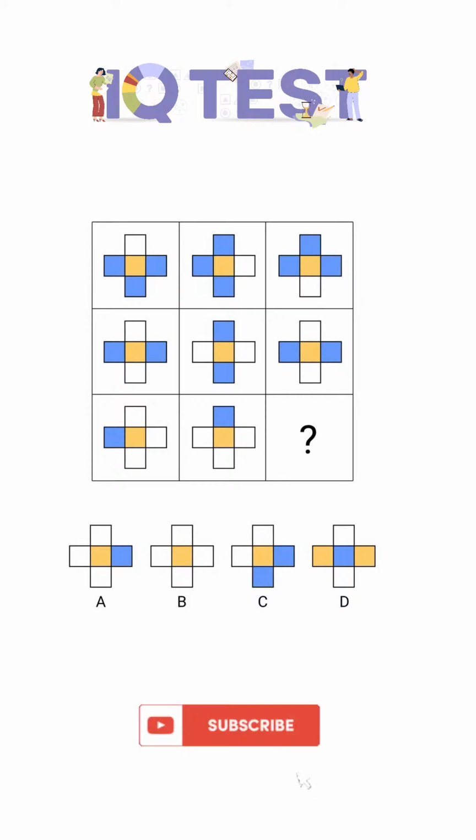Now, this one, there's a clear pattern. You see that the gold color or the yellow color is just in the middle. So the focus is not there. But if we look at the first row, we have 3 blue. The second one, 3 blue at the top. Okay. We have 3 blue, 3 blue, 3 blue.